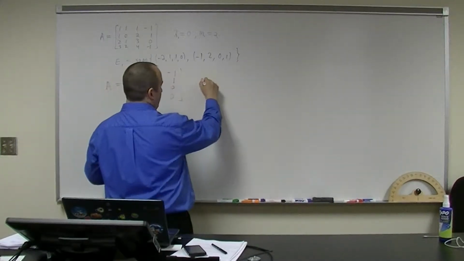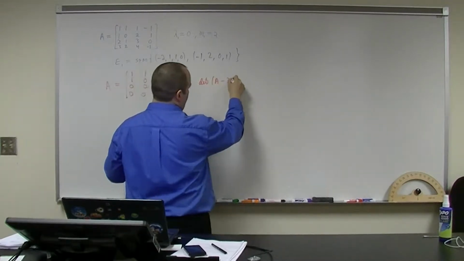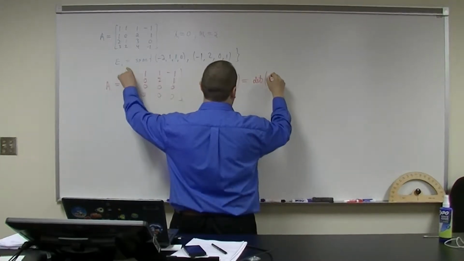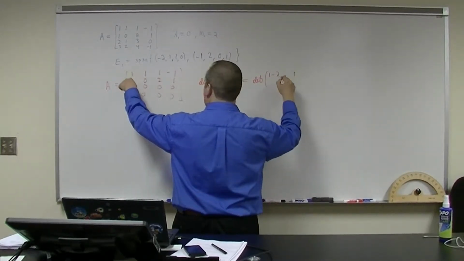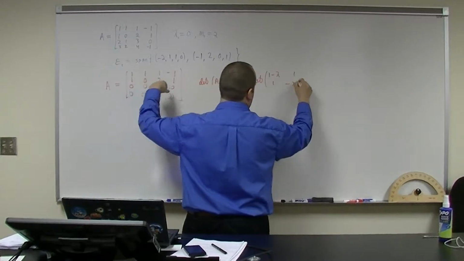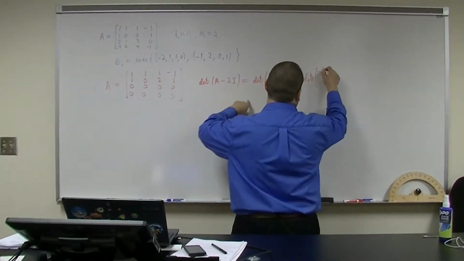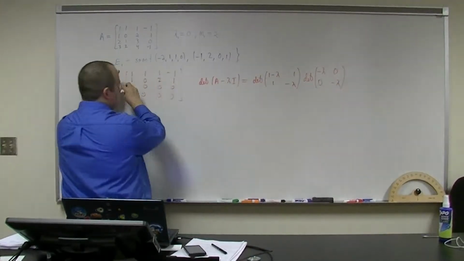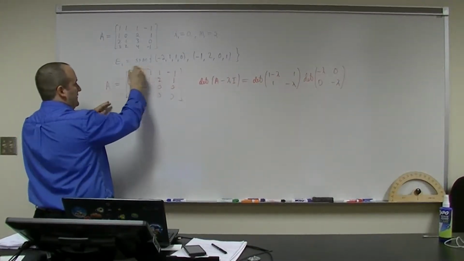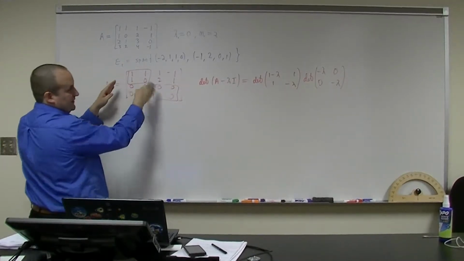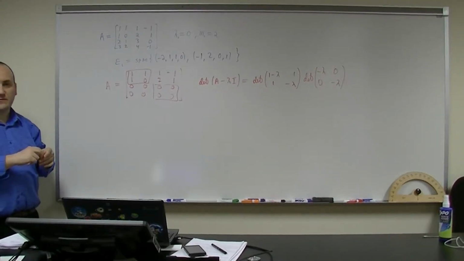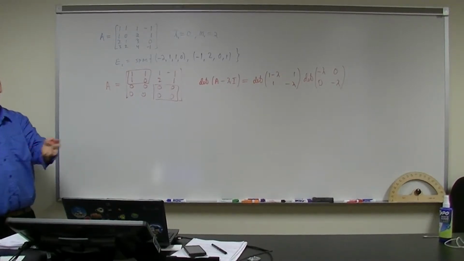So if you look at the determinant of A minus lambda I, you get the determinant of the block 1 minus lambda, 1, 1, minus lambda, and then the determinant of the block minus lambda, minus lambda. I didn't write it out, but when you subtract lambda from A, you have block diagonals. You've got this block, you've got that block, and zeros down there when you subtract off lambda I. So I can calculate the characteristic polynomial for this one without a lot of extra work. In fact, I already know the eigenbasis for the zeros from your solution to problem 1 of test 1.